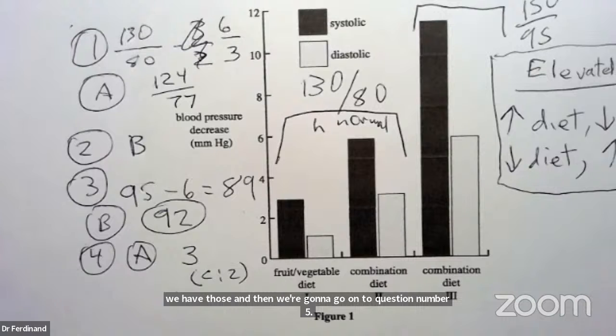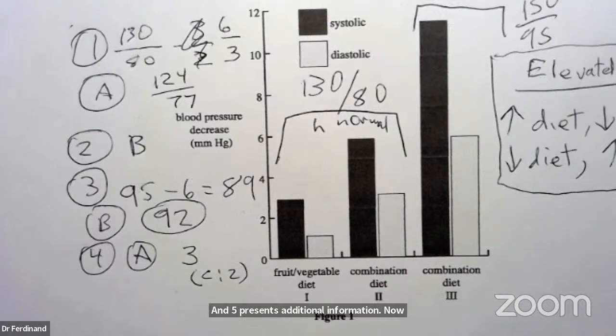And 5 presents additional information. Now, in the olden days, in these booklets, additional information is provided as an additional paragraph. But on the new digital, computer-based exam, some students found it off-putting the first time they sat the exam that there's a tab at the top on the left-hand side of the screen that says additional information. So when you require additional information, you click on the tab and it reveals the additional information. Of course, you're going to see this when you try ACER's online exam or when you try the Gold Standard or Master Series exams. You'll see that additional information tab, and you'll just get used to that.